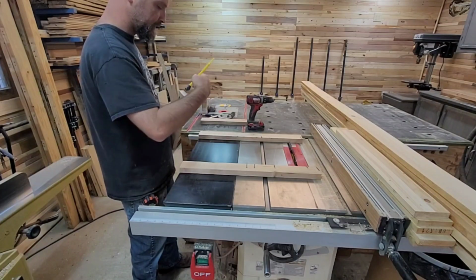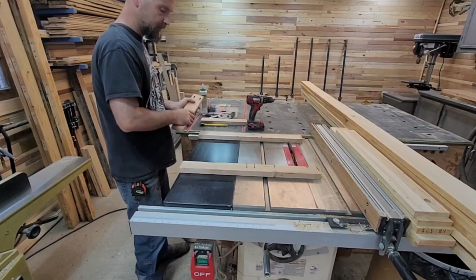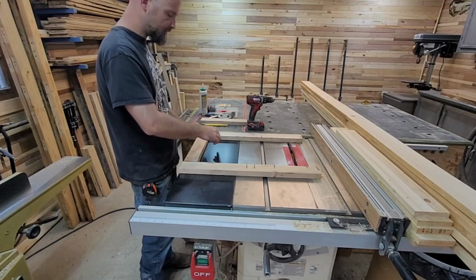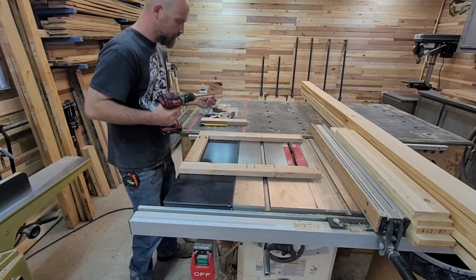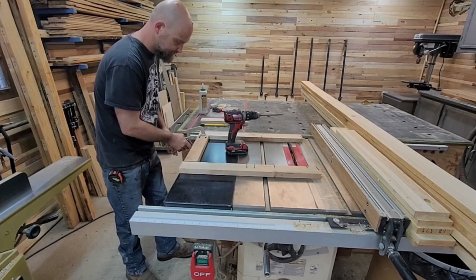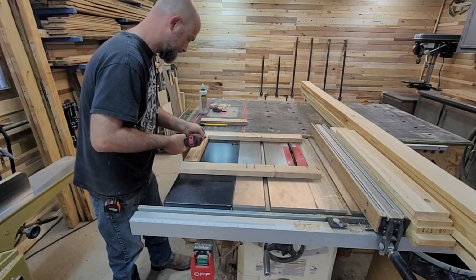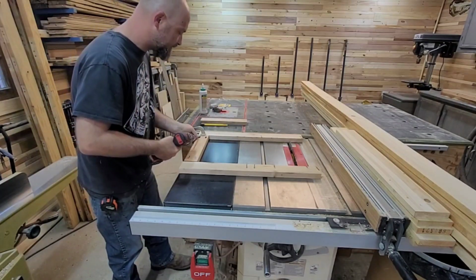Make sure when doing this, you have your boards oriented in the correct position. It is very easy to put them the wrong direction. You want to make sure your fronts are facing down and your backs are facing up. Clamp it down. That way everything stays nice and flush.